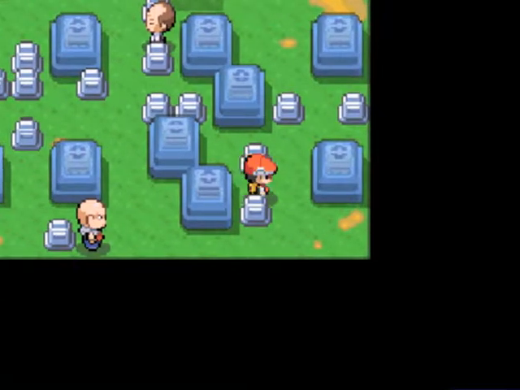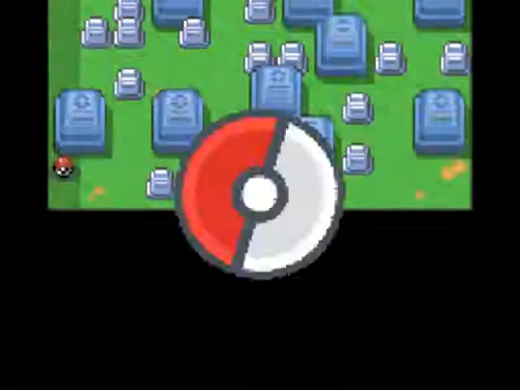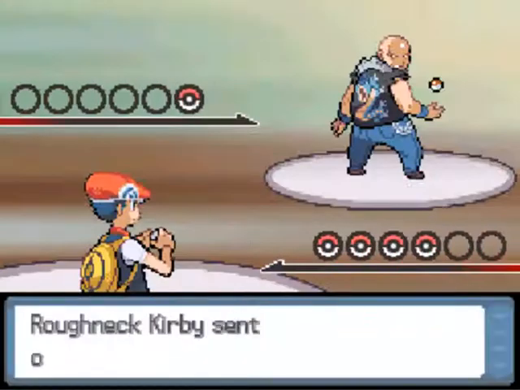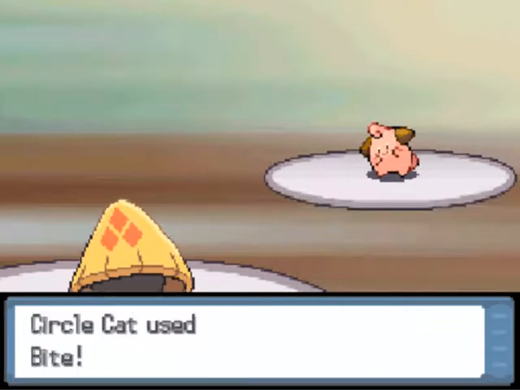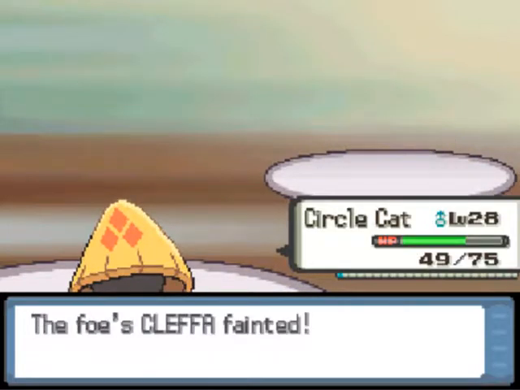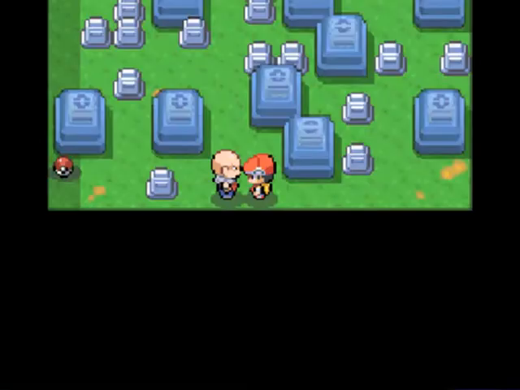Still going in fast motion. More people want to battle us. We'll do this pretty quick. I want to get through this before the episode is over. He's just going to have a Cleffa. That's pretty funny that they call him a Roughneck, and yet he just has a Cleffa. Thankfully we get a crit. Actually wanted to try out our new move, Ice Fang, but I guess I'll have to do that with our next trainer.